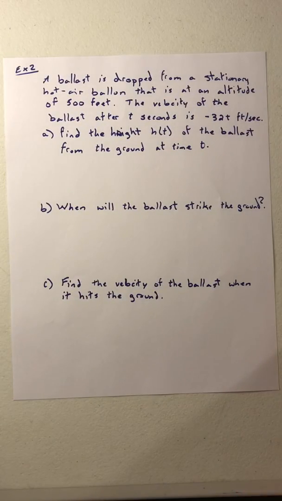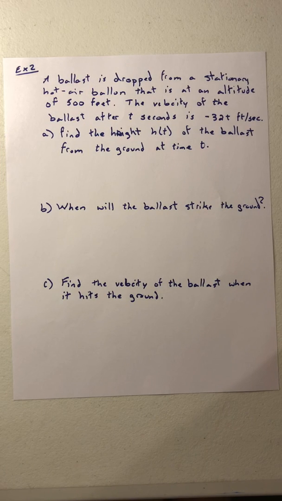In example 2, we can get a little more involved with our problem because we can find a lot more things with it. Here we have a ballast. A lot of people think, what is a ballast? Think of it as just a bag of sand. We drop this ballast from a stationary hot air balloon that is at an altitude of 500 feet.